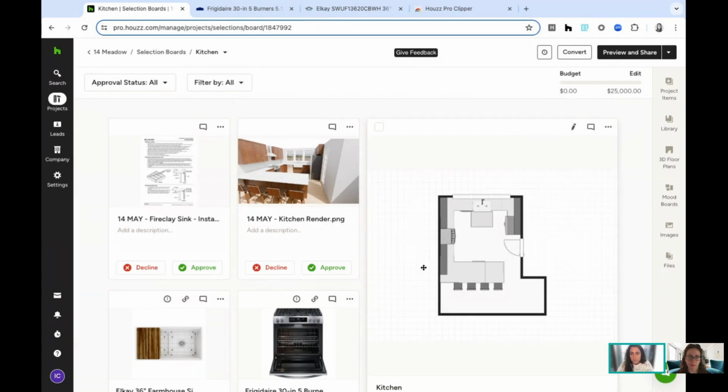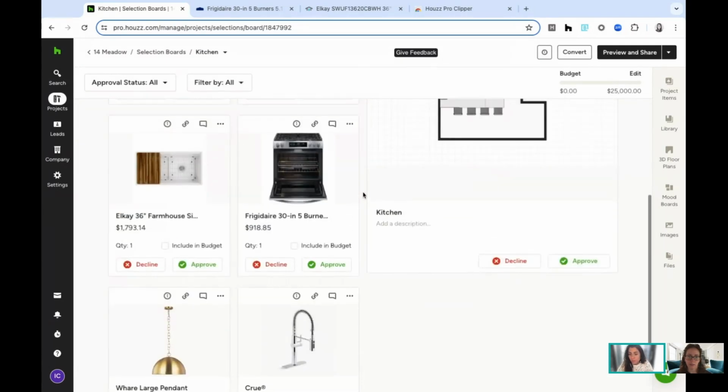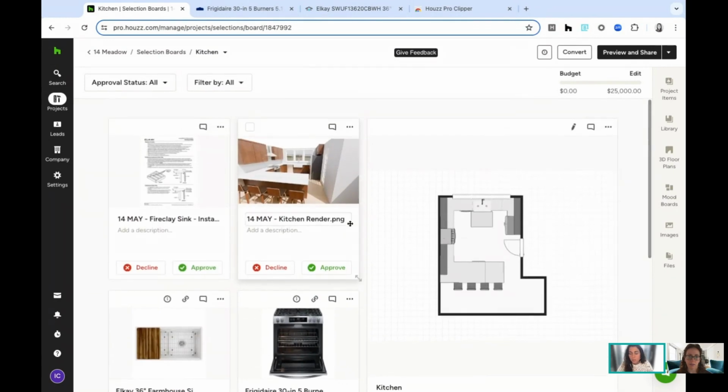What I always suggest to do next is to find a way to visually structure and organize this board in a better or easier, digestible way for your client. Now, this board is super small. I only have a few items, but imagine you have a huge project with 30, 40, 50 items. It will get messy super quickly.